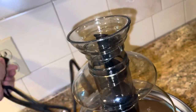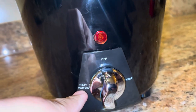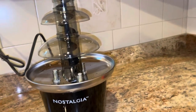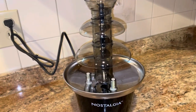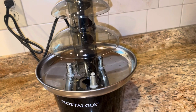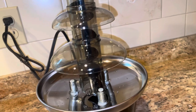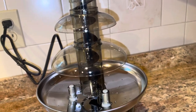There's an off setting, a heat setting, and a heat-motor setting. I'm just gonna let the chocolate fountain warm for about two to three minutes — that's what it says in the instructions. While it's heating up, you melt your chocolate in the microwave or double boiler. When it's warm enough, you turn it to heat-motor.